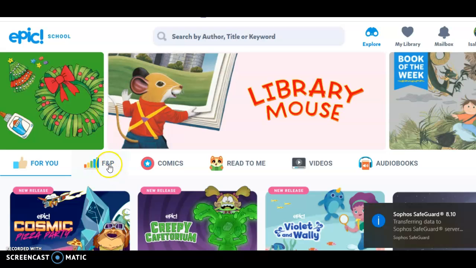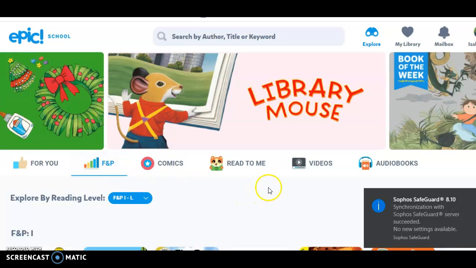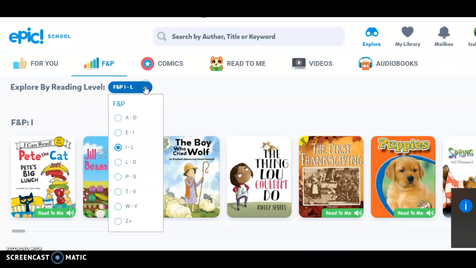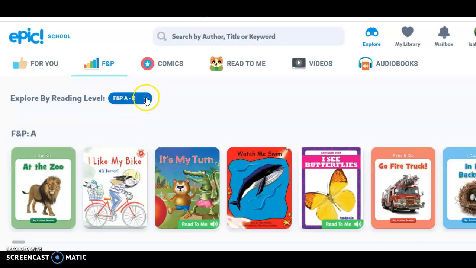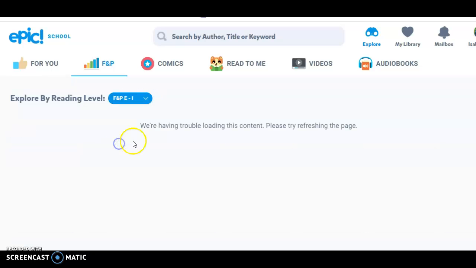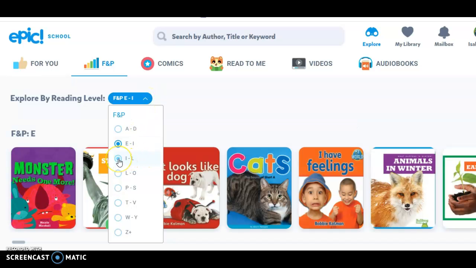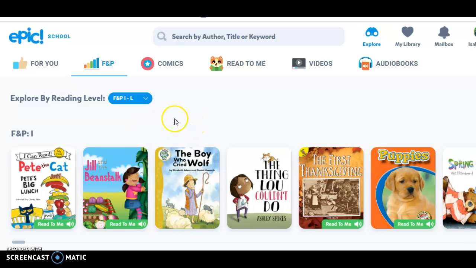If you want to find books that are perfect for your level, you go to books for different levels. You can click on the A through D level. You should know your fluency level. If you don't know it, your teacher could tell you, but second grade reading level is I through L, basically. So that's what you can search if you want to go by levels.